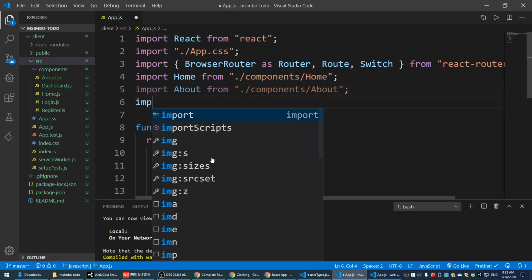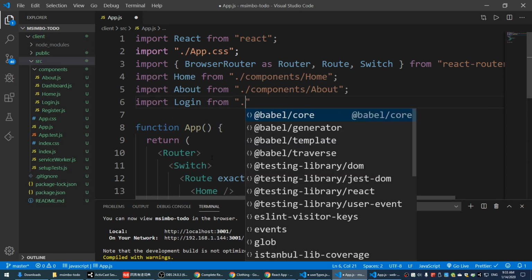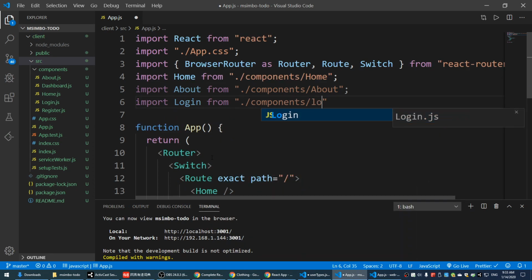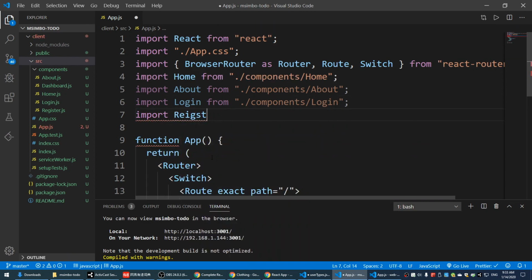Right, we're also going to have a login. Right, keep going. Register. We're going to capitalize it.